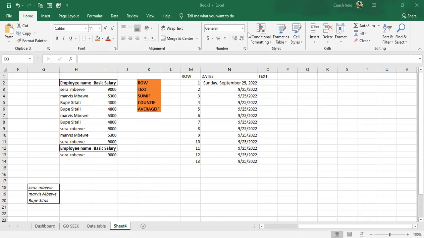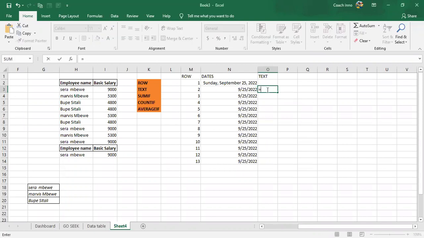So the other way is going in Control 1, then you do the formatting from there, but make sure you highlight the dates you want. If you are using the text, you need to know the format exactly. So let's try for the last time, we see if it will agree.